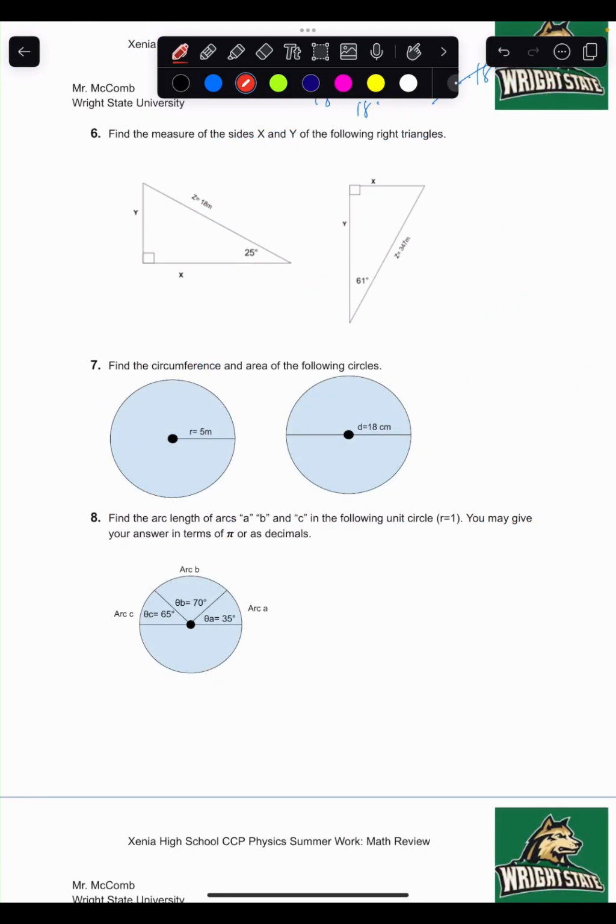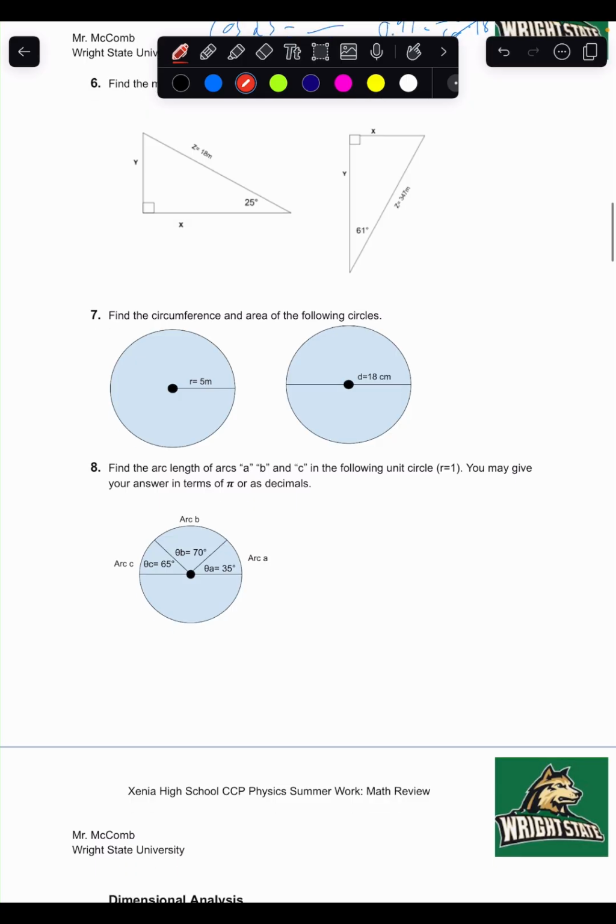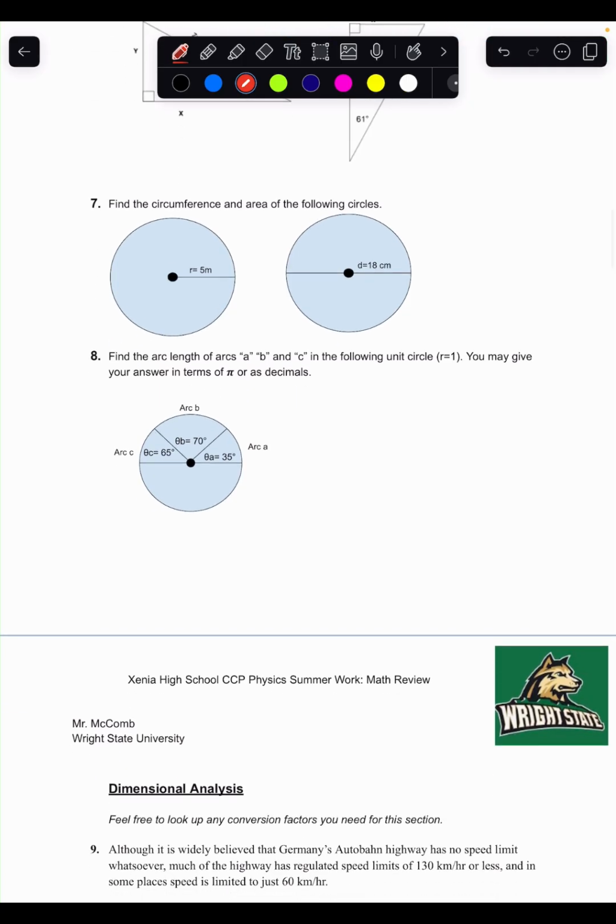Okay, let's talk circles. So you guys probably remember from previous classes that the circumference of a circle is pi times its diameter. In fact, the number pi is the ratio of a circle's diameter to its circumference. Basically, it should make sense. The longer this line from edge to edge of the circle is, the bigger your circle is going to be, right? A gigantic circle will have a long line. A tiny circle will have a little line.